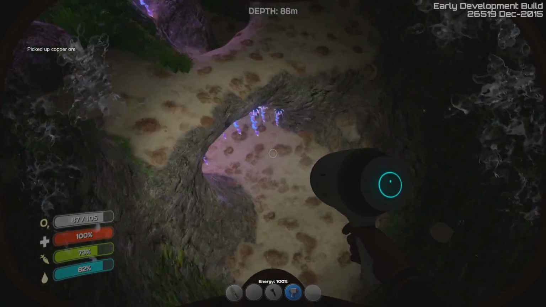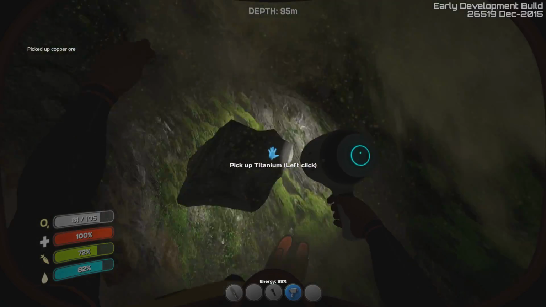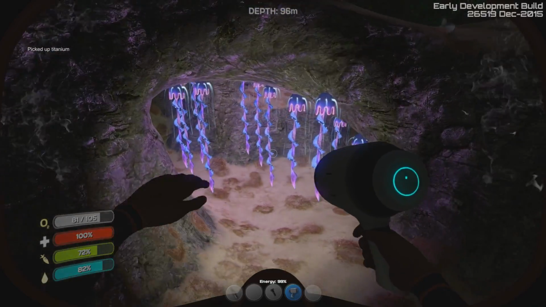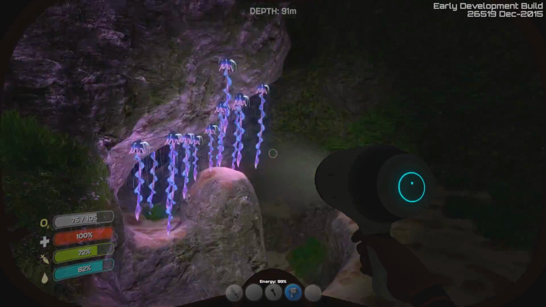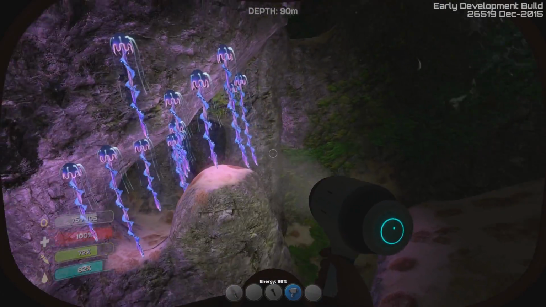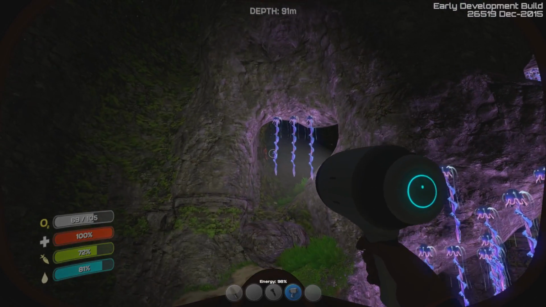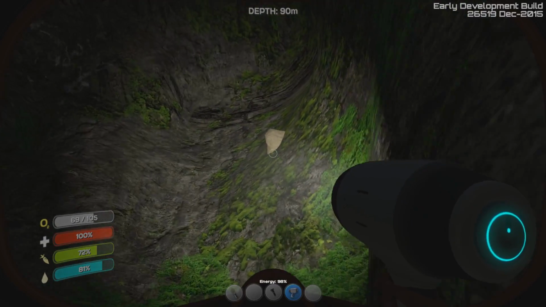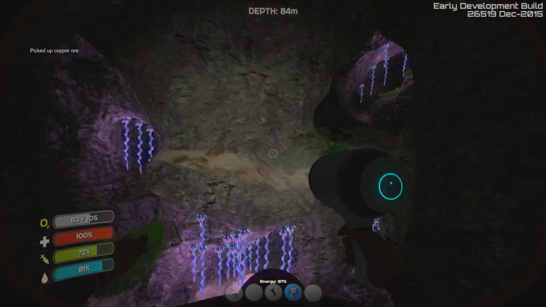Copper ore, not a huge value to me. I would rather have some silver, but titanium. Now the jellies will sting me if I get too close. This is pretty... Oh, I see you up there. Those things explode. Copper ore.